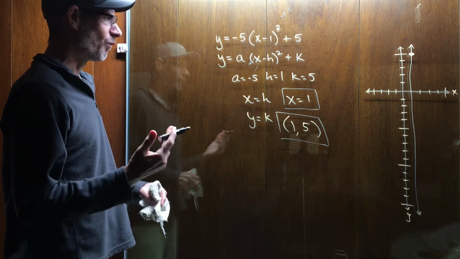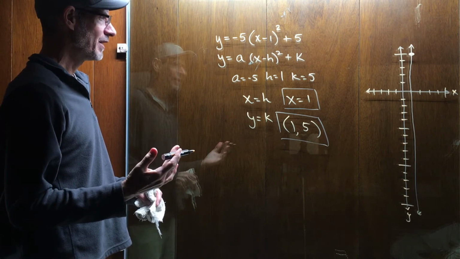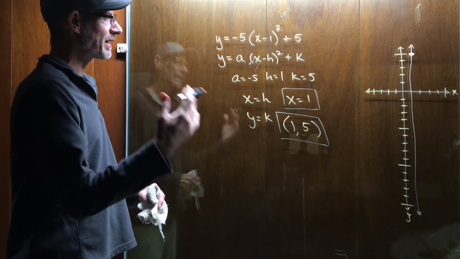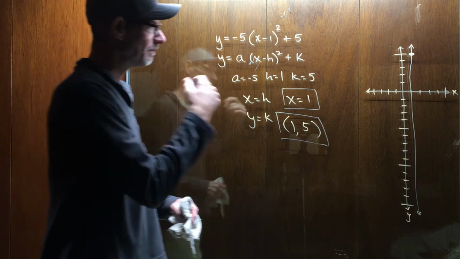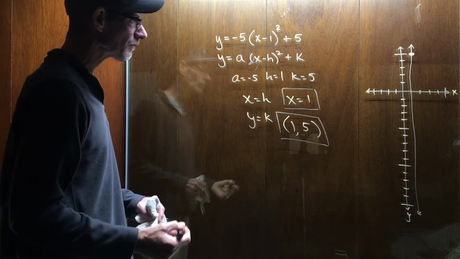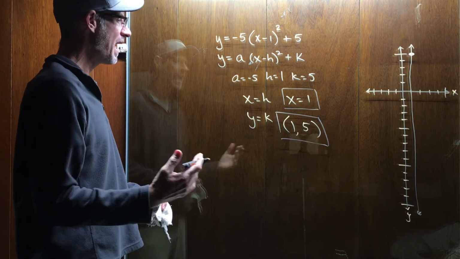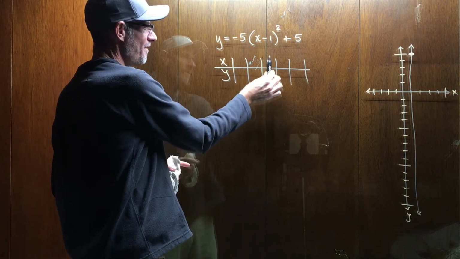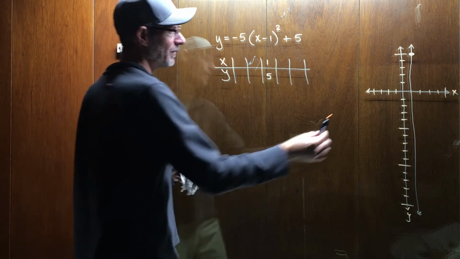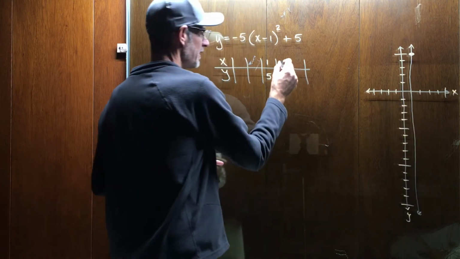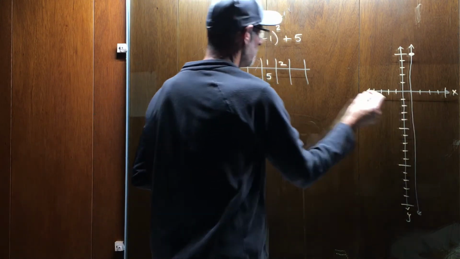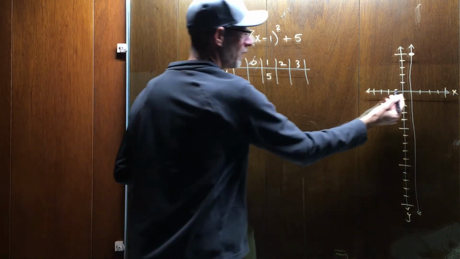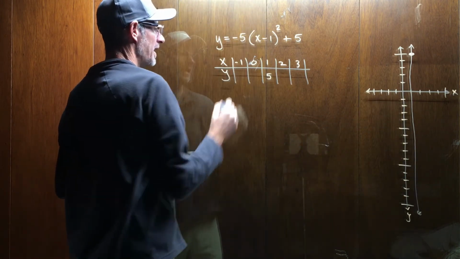Now, I only have 1 point on my graph. So I'm going to need to make a table, and when I complete the table, I'll have more points to plot so that I can see what my parabola actually looks like. I have a vertex of (1, 5) filling the middle position on my table. 1 to the right of 1 is 2. 1 to the right of 2 is 3. 1 to the left of 1 is 0. And 1 to the left of 0 is -1.